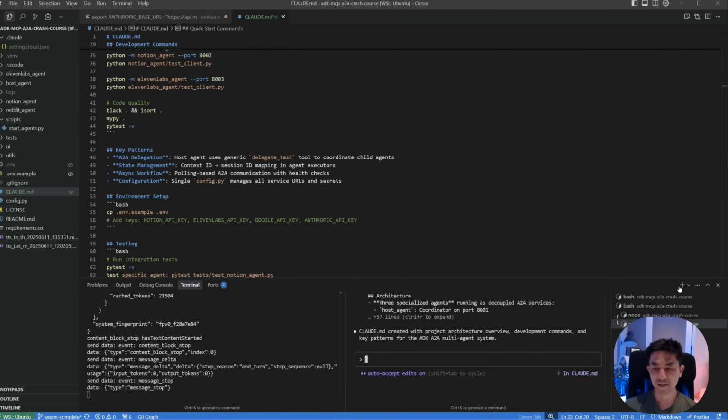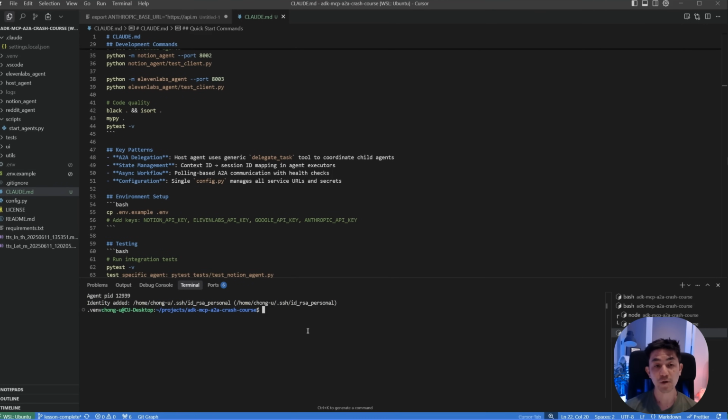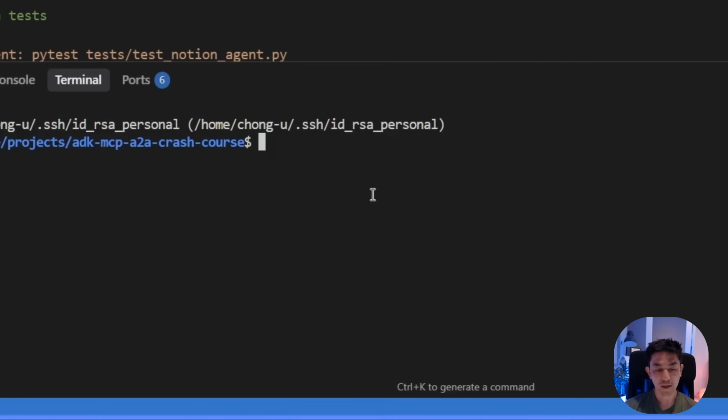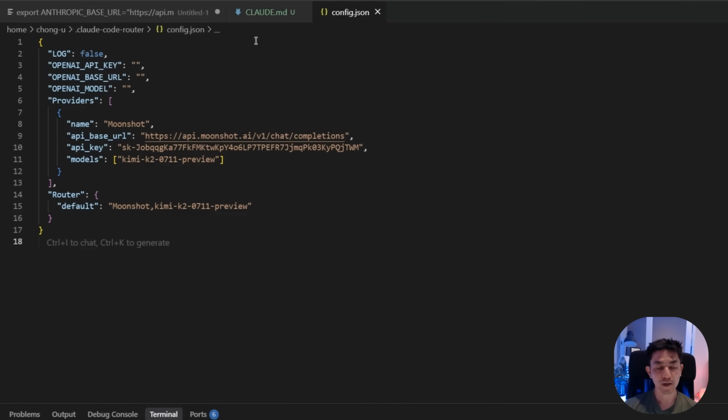All right, so just to explain this a little bit more, I'm going to open the configuration file for the router by doing cursor, and then I'm going to access it at Claude Code router/conduct.json. All right, now that we have this configuration file showing up, you can see that under providers, there is one provider, which is the one that we actually configured.